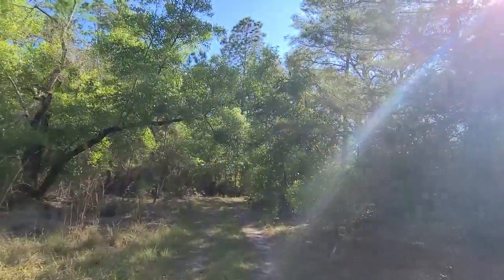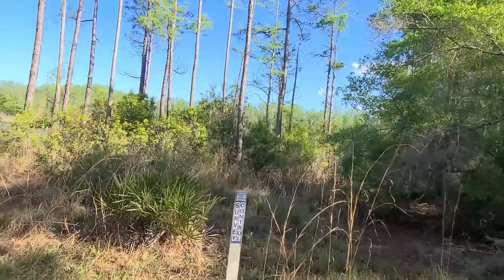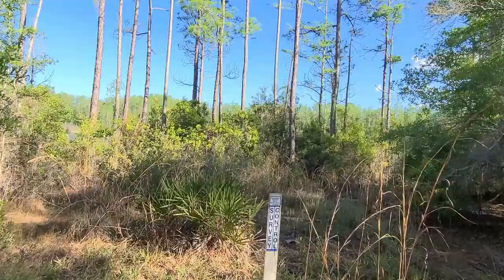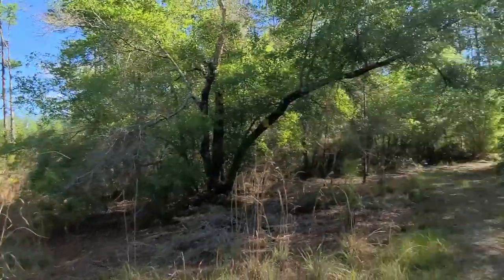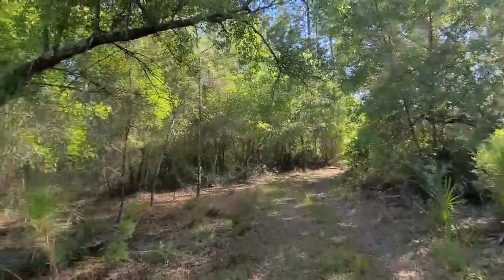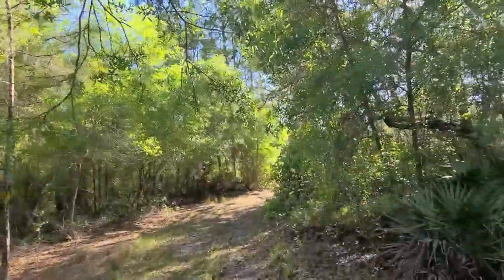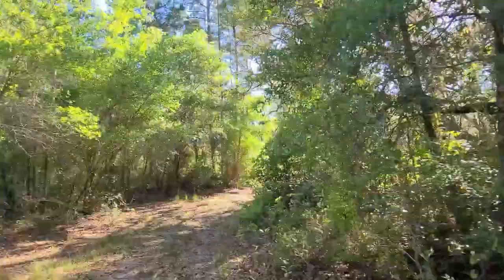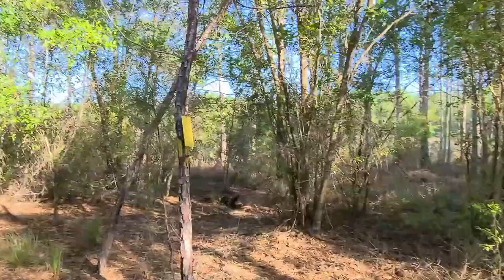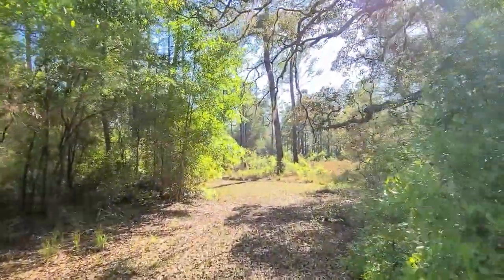I'm not seeing any yellow markers. Here's a post — S-U-R-V, survey control, Water Management District. We'll go down here a little ways. There's a yellow marker — okay, we're still on the trail. I was just curious. That's a different look. Here's another sign — it's just the yellow marker showing the trail from the other direction. It's good to know we're on the trail.